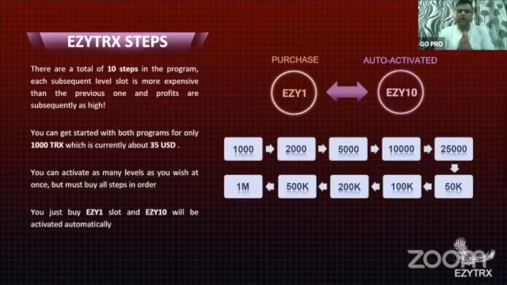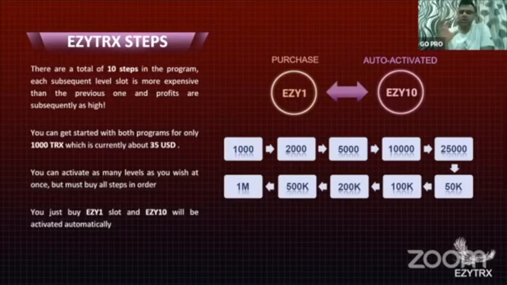Let me just finish this. So here you enter only one door. So you buy the package or the step. 1,000 Tron is the minimum. That's about $27 at this stage. Could go up and down based on the price of Tron. So Easy One, you buy the step and automatically the 1,000 Tron get divided into two different programs. So you don't have to do anything. When you buy Easy One, Easy 10 gets automatically activated. And the 1,000 Tron will split 500 and 500 in both the programs. And both get distributed in a different way that we will just see.